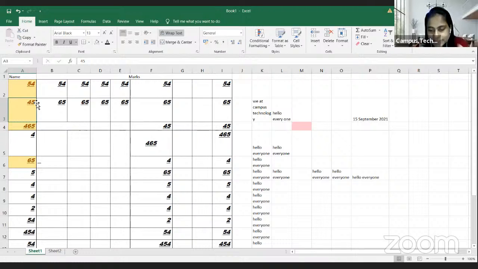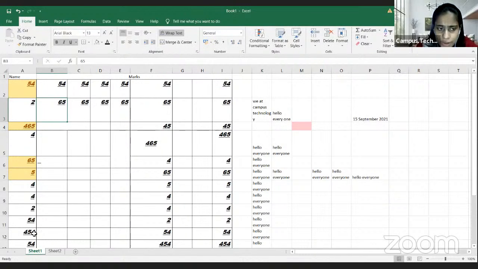So while deleting that row, while deleting that column, the formula is not getting deleted. The formula is still there. It will be there no matter how many times you change the values. Let's say if I change the value here to 2. See, the next number which is bigger than 2, which will come in top 4, will be highlighted.